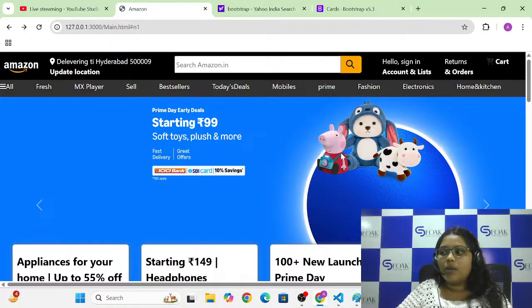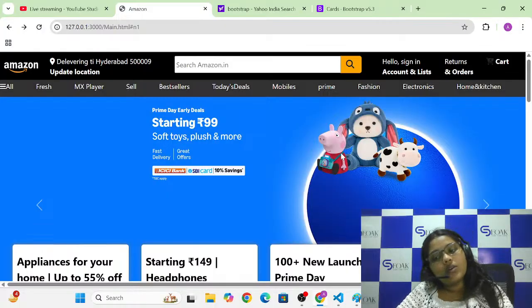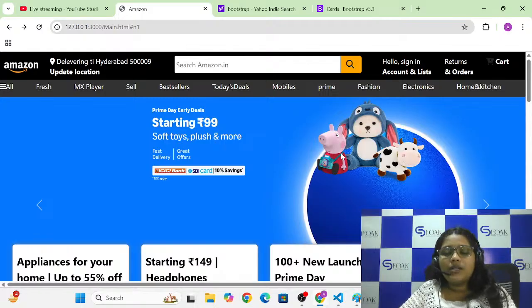And if you want to promote an event-related web page, we have many websites like Myntra and Amazon, and also many restaurant-related e-commerce websites. So you can build restaurant-related websites or any other. That depends upon your interest and your requirement; you can create it on your own. That's why I'm telling you, if you know how to create a web page, then it is very easy to make a great output.